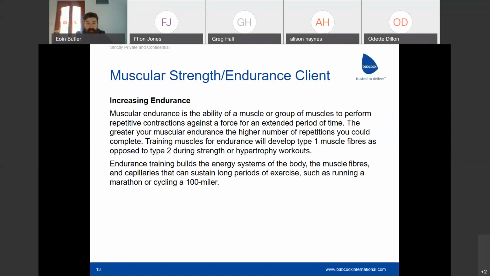Yeah, thank you. So this is where it becomes interesting with your sports performance clients, where you've got people who play team sports, different types of testing you can do. You can kind of see, right, we need to work on their type 1s, type 2s. Rugby is a good example. If anybody watches rugby, who tends to be the first players that are substituted in a rugby match? Anybody?